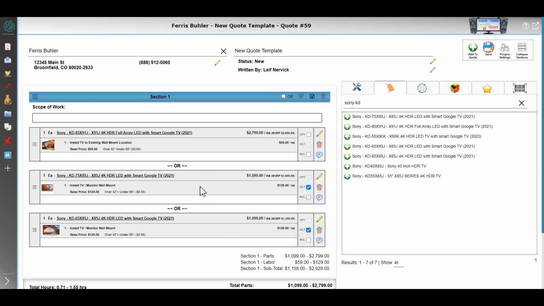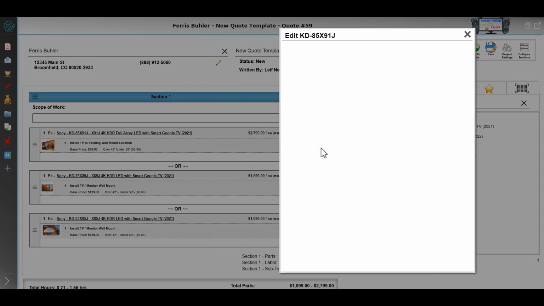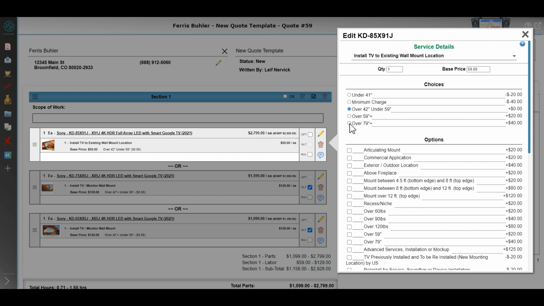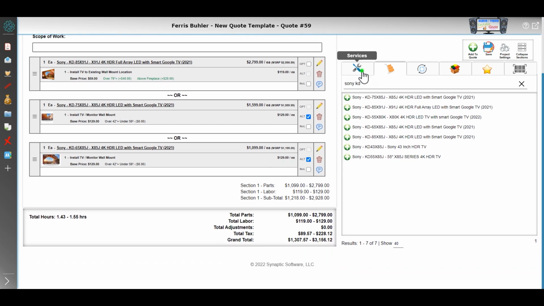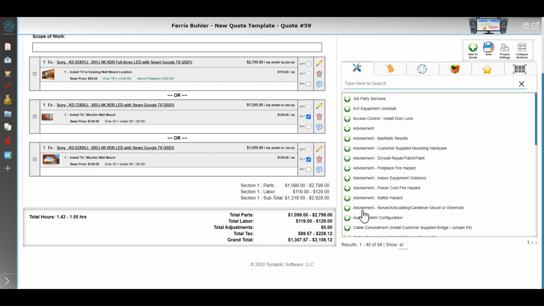So we will check those buttons. That means that these are alternatives to this main item here. And we'll want to go through each one of these TVs to make sure that we have the different labor settings correct. So that's over 79, and we'll say it's above a fireplace because that's what everybody likes to do these days. And we'll go through these other TVs and do that as well. But to save some time, we'll just skip that part.